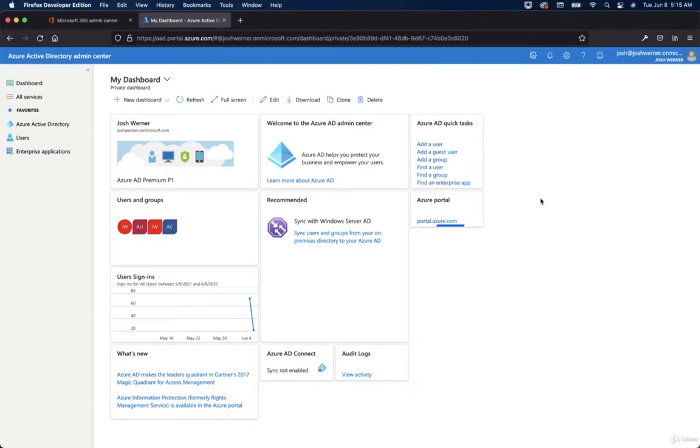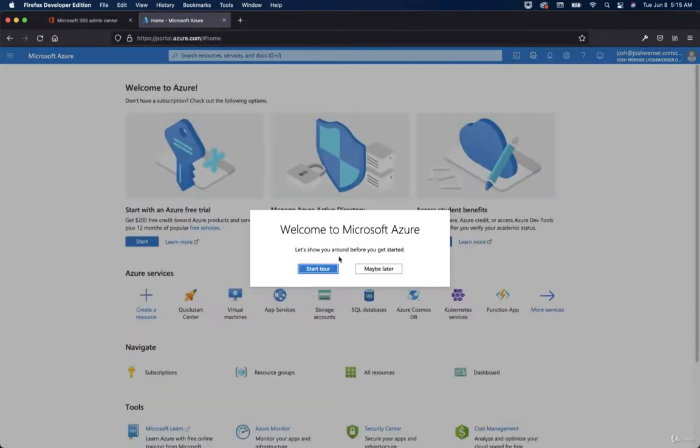Active Directory is great, okay? And whether you have a team of 10 or 300, I recommend using Active Directory because, again, what it does is it centralizes everything so that you can easily access and edit things. So let's just look at the portal of Active Directory real quick.